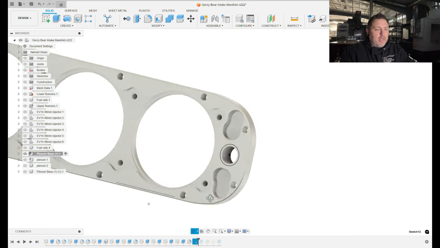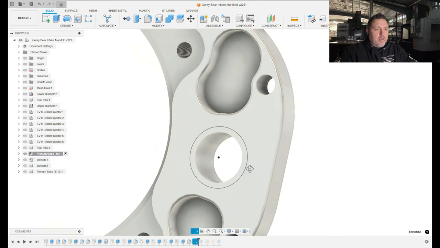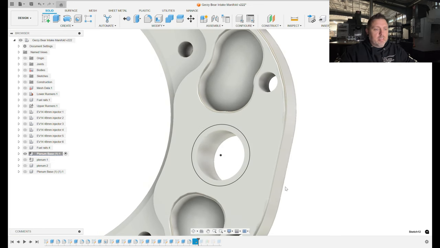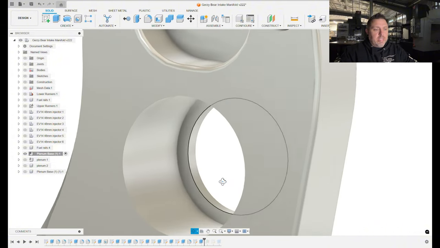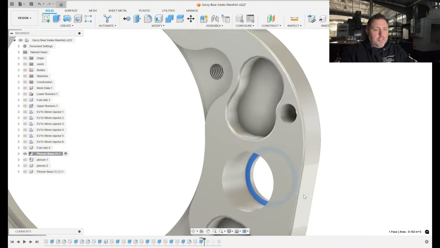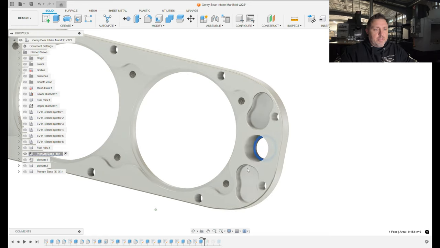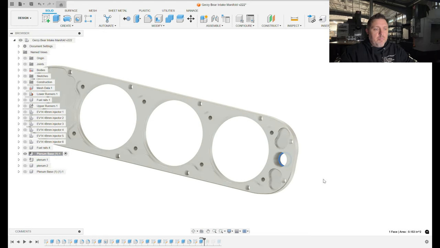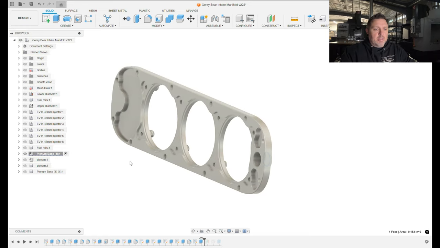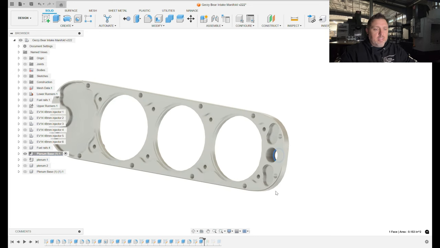And then I created this arc on this side that was just slightly larger than the tubing size that I was going to use and extruded that. And I extruded it down to a depth where it would have a stop basically. So as you assemble this thing, you can stick the tube in this hole and then put the other side of plenum base on and it'll capture the tube in the design without needing any hardware or anything like that.